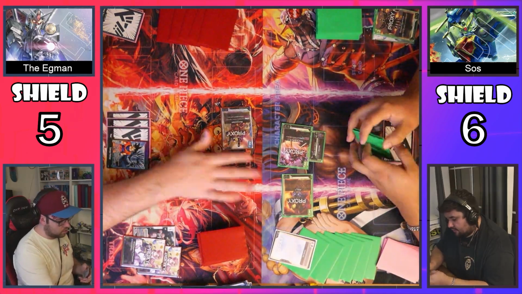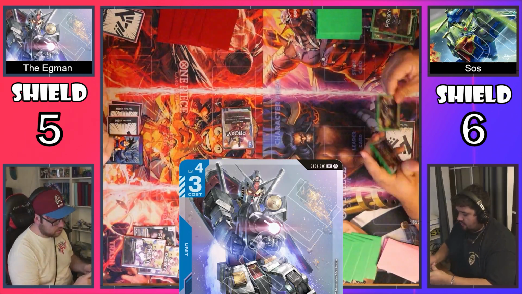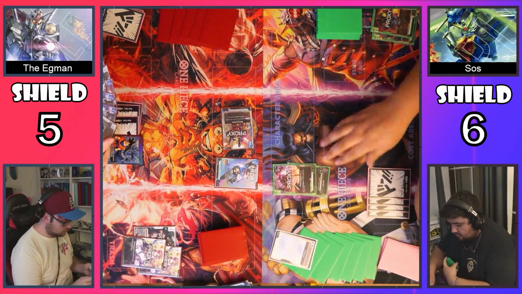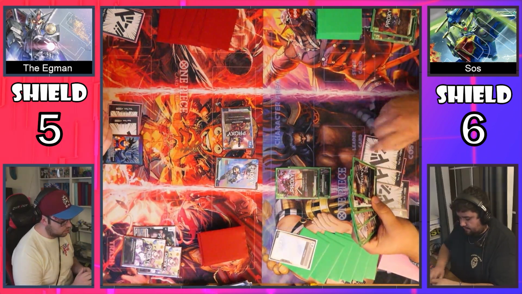So we are going to attack into the Zaku 1, and then we're just going to play our Gundam, the OG RX there, and pass it back. So this is a 3-4, and we can do some good trades with it. And also have like Amaru. We can do some pretty nice things with it. But the Zaku 2, especially with Char in it, is pretty tough for us to deal with right now.